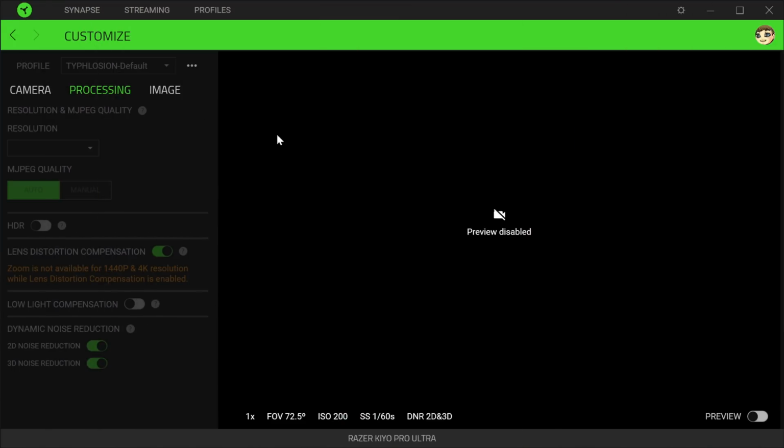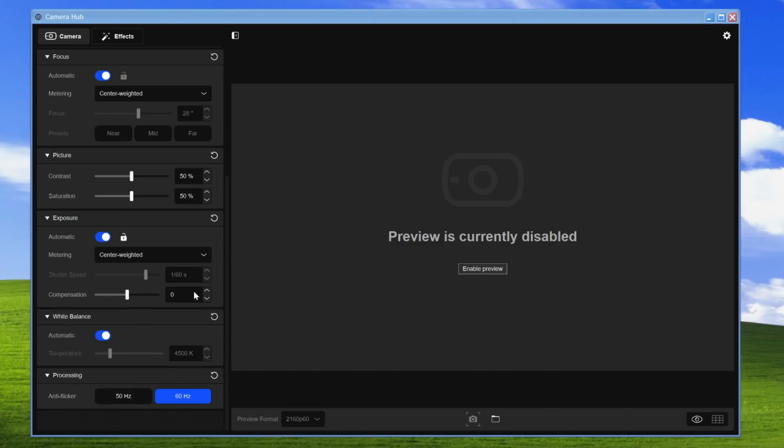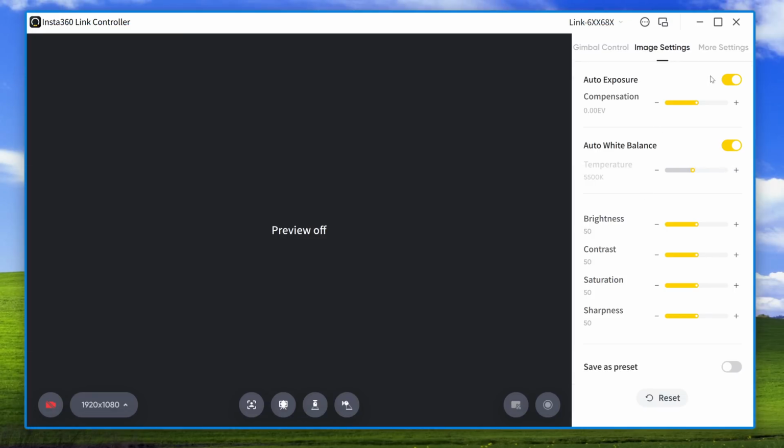It has all these options, but you can't control them while the webcam is in use in another program, whereas Elgato's and Insta360's does, which means that I can set it all up in Synapse, turn off the preview, open it in OBS, and the OBS default UVC controls, whatever it is, will override some of those settings, even though you can save them to the camera. And so I had my exposure looking perfect in Synapse, and no longer is. I have to tweak that back and forth. They really need to work on this.